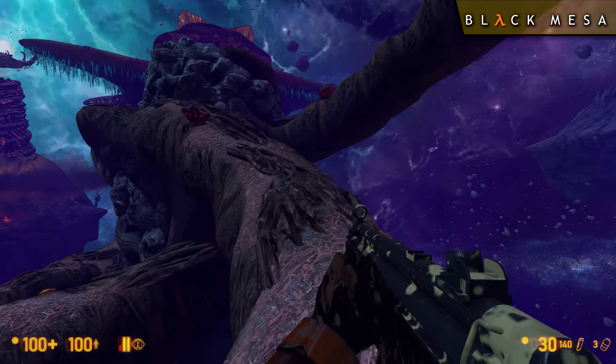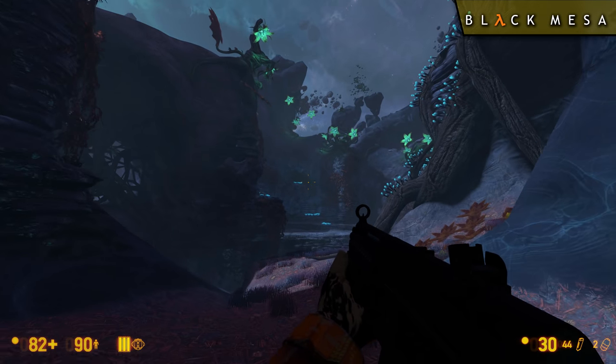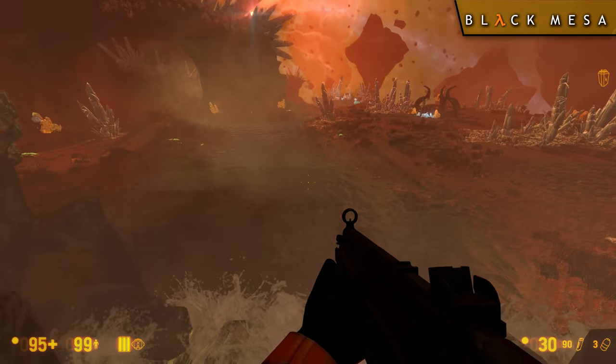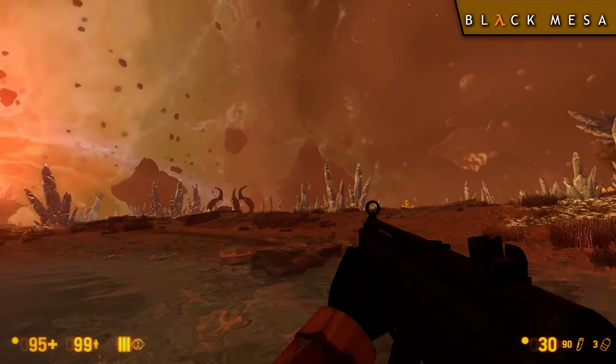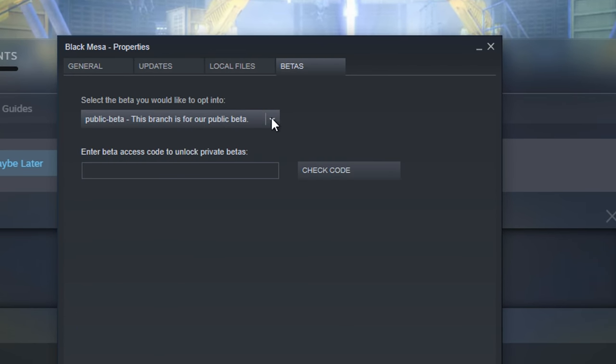One of the most impressive changes, though, comes in the final act of the game, where the player is teleported to a mysterious alien world called Zen. This section of Black Mesa has been in development for years now, and only just entered open beta last Friday. And if you want to give it a shot, you can opt into the public beta through Black Mesa's Steam properties.